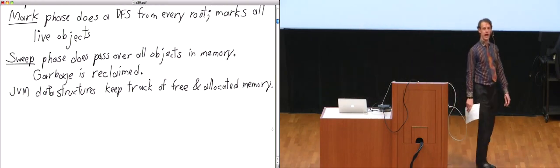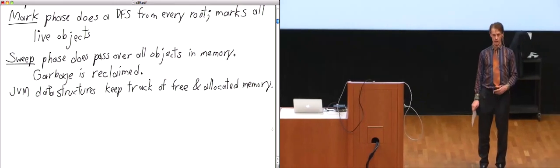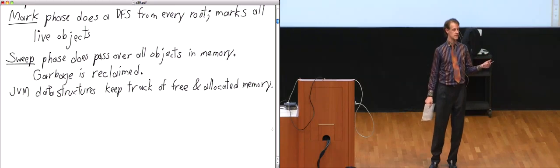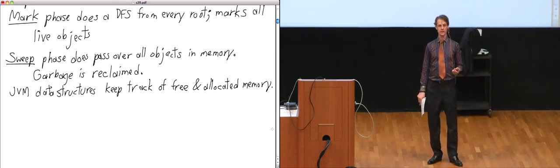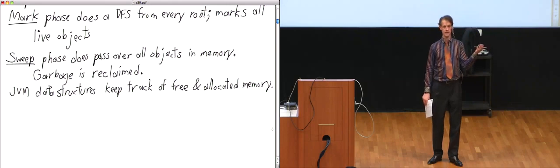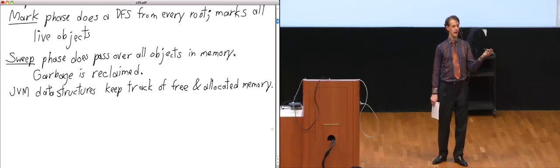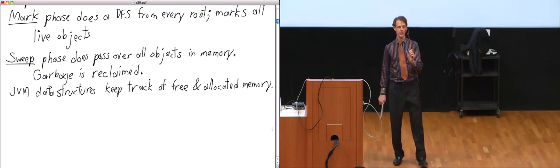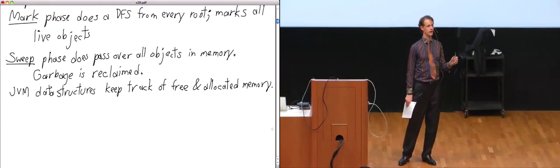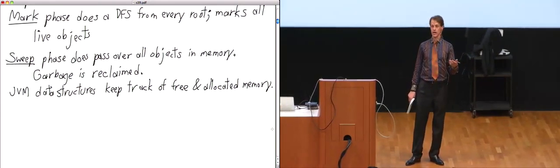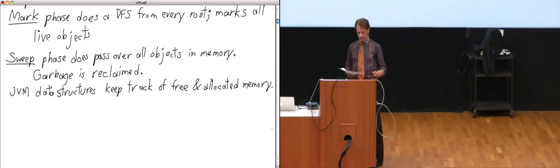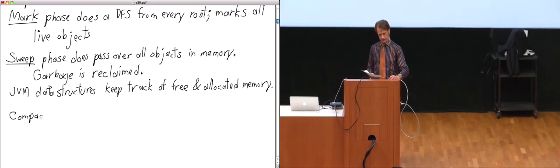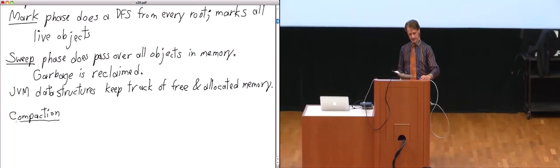Now, one interesting thing that happens in the heap, you have objects of different sizes. And since not every object is the same size, you wind up in situations where you've allocated a bunch of objects, you've freed some of them, but you haven't freed others, and that leaves you gaps of empty memory between the objects, and those gaps aren't necessarily big enough to accommodate the new objects that you want to allocate. And so that problem is called fragmentation. And the solution to fragmentation is something called compaction, which means we're compacting the heap.